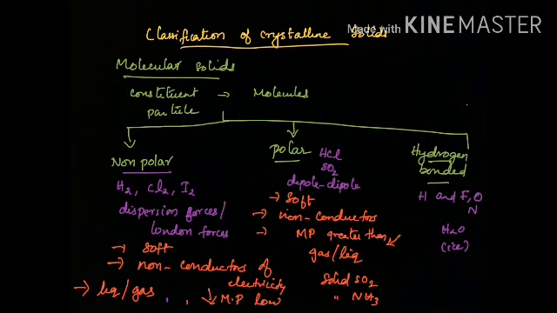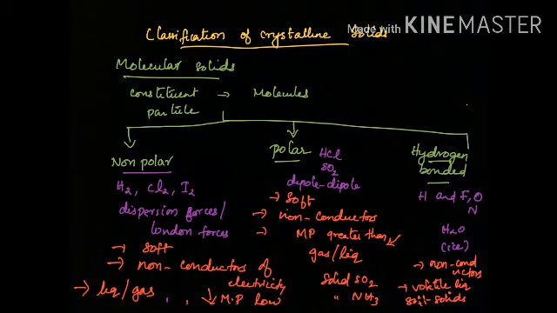Now, what are the main characteristics of the hydrogen bonded molecular solids? Again, they are non-conductors of electricity, and they are volatile. They are volatile liquids, or they will be very soft solids at room temperature and pressure. What is meant by volatile liquids? They easily get evaporated when we change the temperature.